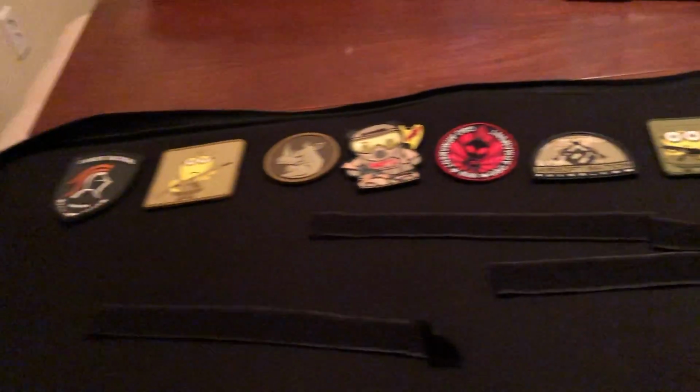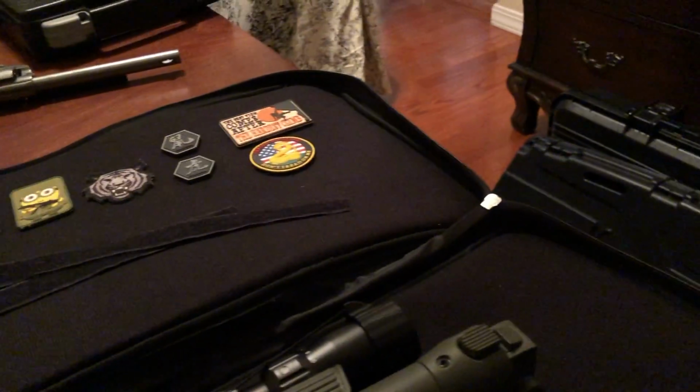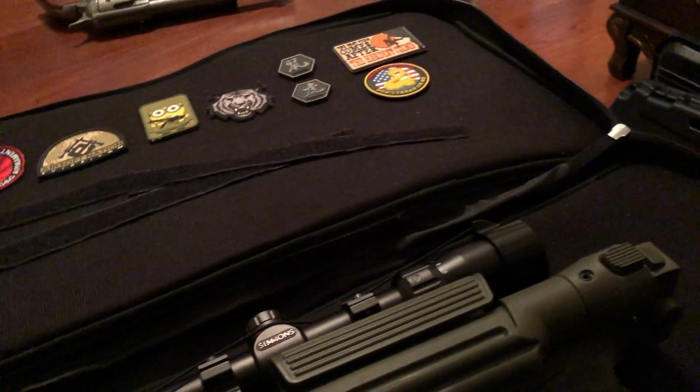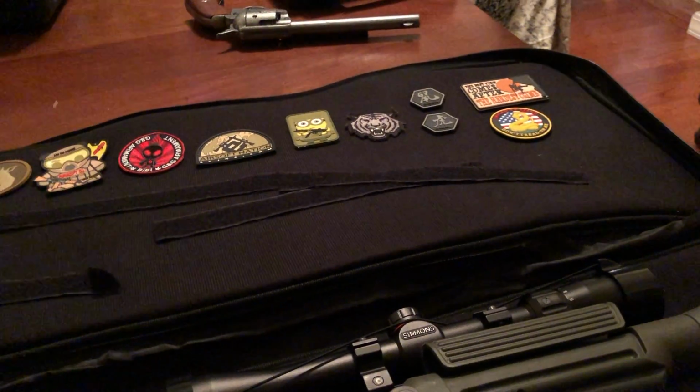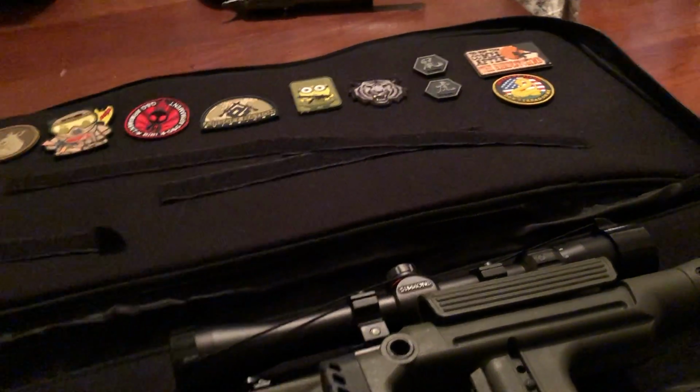So just something small. Again, this is just a basic rifle case if you're just going to have a standard gun. Honestly, I wouldn't really trust this case for protecting anything other than dust, protecting your gun from dust, because this thing is not going to protect your gun from falling down or whatever it is. I mean, maybe a couple of initial falls if the gun's pretty sturdy, but other than that, this case is very basic. I wouldn't trust your guns with it, like I said.